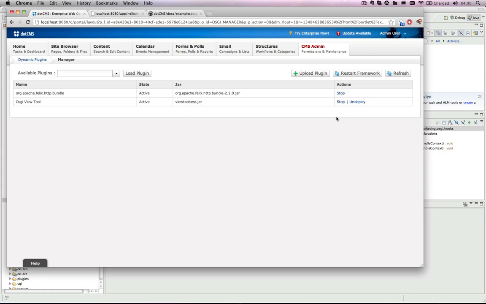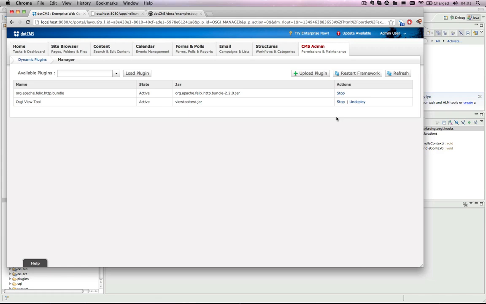You can deploy view tools, even classes that are very dotCMS specific, needing to extend dotCMS, like hooks, content hooks, as well as actionlets, which are the customizable pieces of workflow. Say you wanted to have a Twitter push or a Facebook push or anything you could imagine, some custom functionality right from the workflow. We call those actionlets. Those can also be deployed via this OSGI framework.